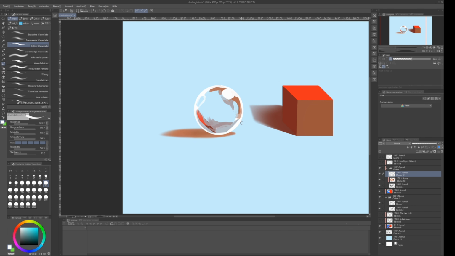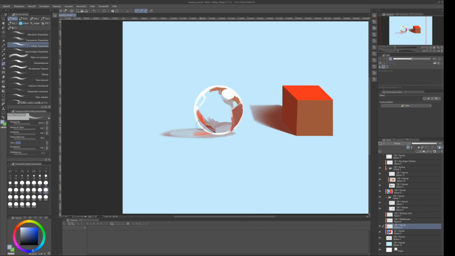If there would be something blue on the left side, it would reflect on the right side of the droplet. And then I add a few highlights on top of the outer wall of the droplet where the light is shining on. And otherwise, the background is just shining quite clearly through in the middle of the droplet.